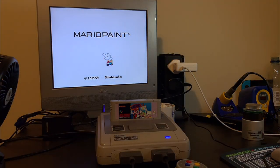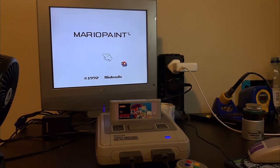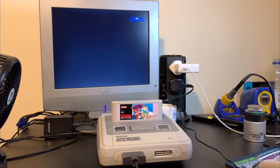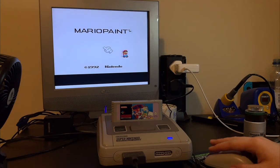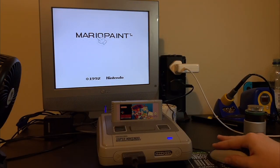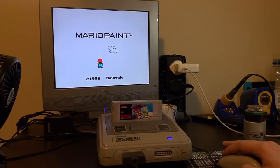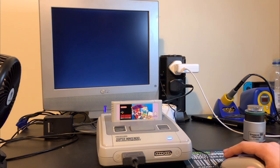Ooh. I think that switched into 60 Hertz, which it shouldn't have, but I'll check. We'll see if it behaves too fast or anything. Okay, the mouse isn't moving at all. Alright, the controller's now completely unplugged and we just have the mouse. Okay. Alright, there's not very much momentum on this cursor, but it does work pretty well. Alright, if I click. Gotta click on Mario, I see.